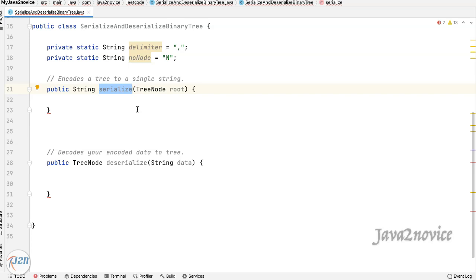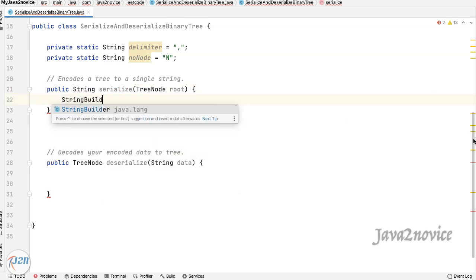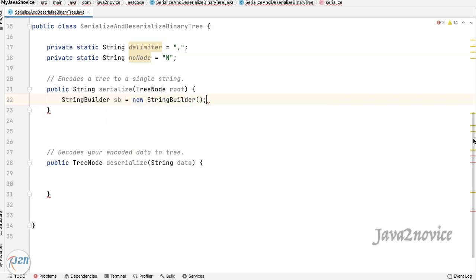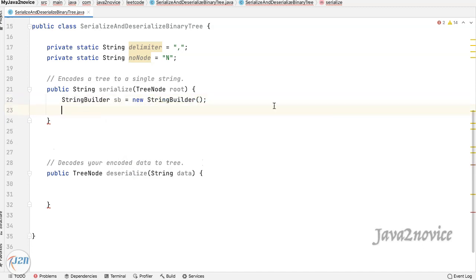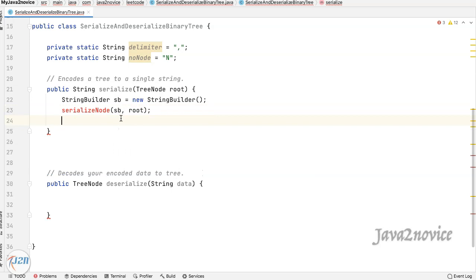We will be implementing preorder traversal using recursion here. You can also try a stack based iterative approach. First declare a string builder to hold the serialization string. We will be writing a helper function which constructs the string in the recursive approach. We will pass the string builder and root node references as input to this helper function. Finally, we will return the serialized string from the string builder.